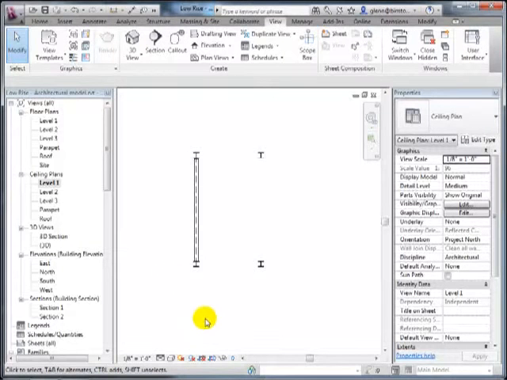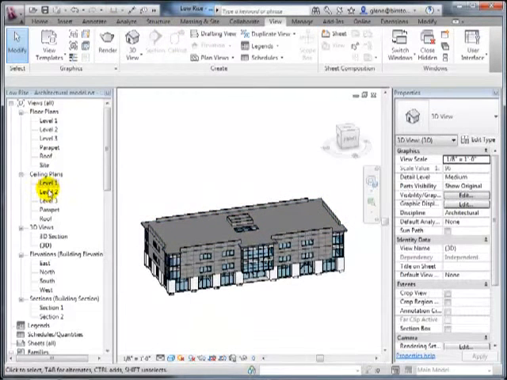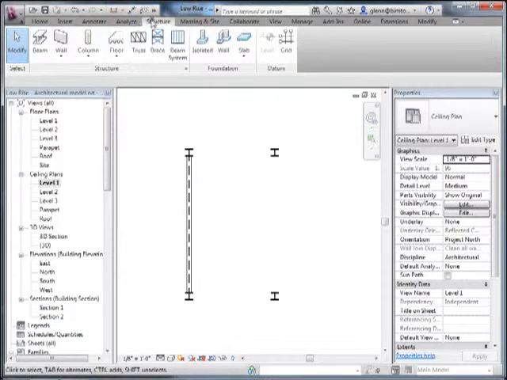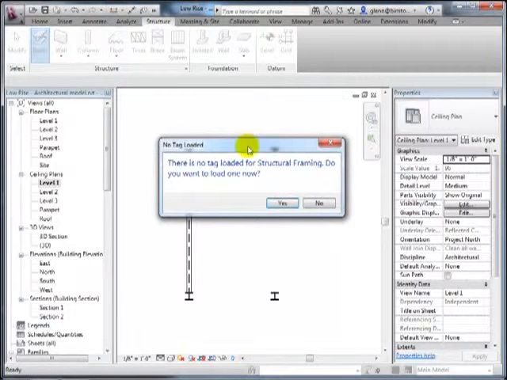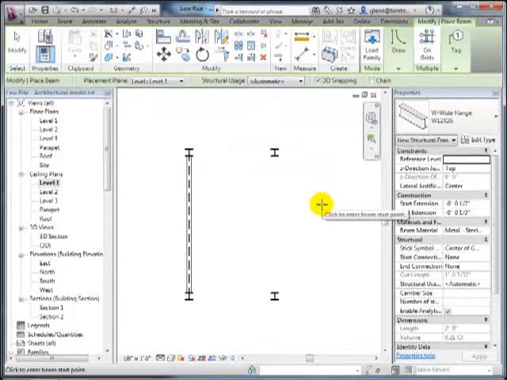And then the question was, and let's go back to that whole issue of, here we are. Oh, actually, let me place another beam, and then we'll do this. Okay, so in terms of placing more beams, as Rima suggested, some people prefer to place beams more in the 2D views as opposed to the 3D views. When you place beams in a 2D view, I could load a tag, I just won't do it right now. Tagging would help us just in terms of identifying those things in plan views.